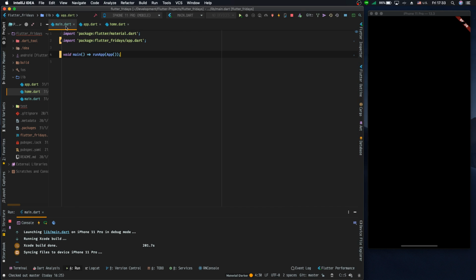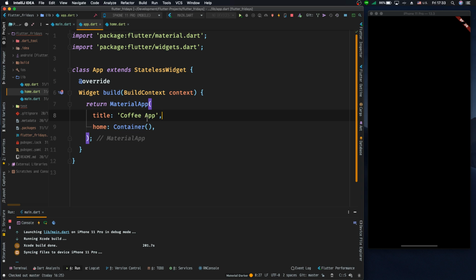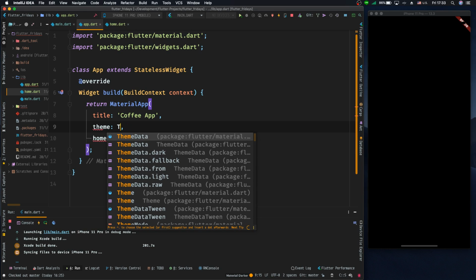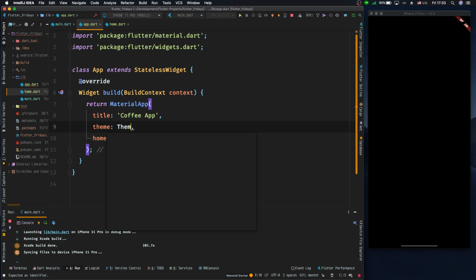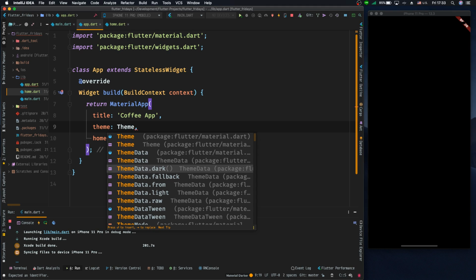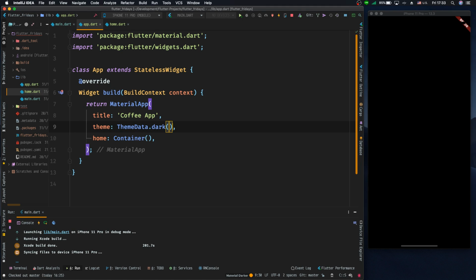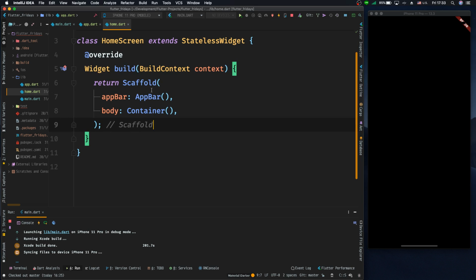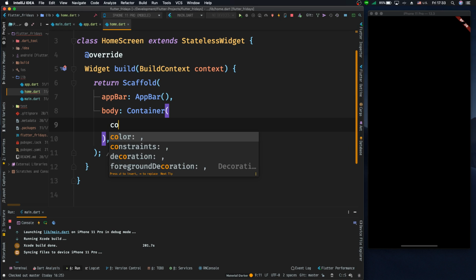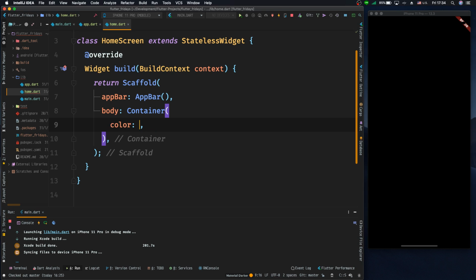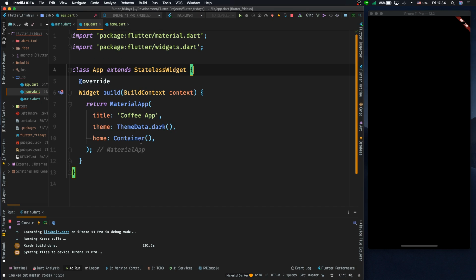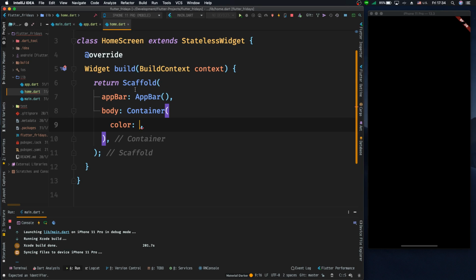Might be missing something. I think we might need to define the theme. Actually, no, it should be default, but it should still show the app bar. So just set the color. Oh, there you go.